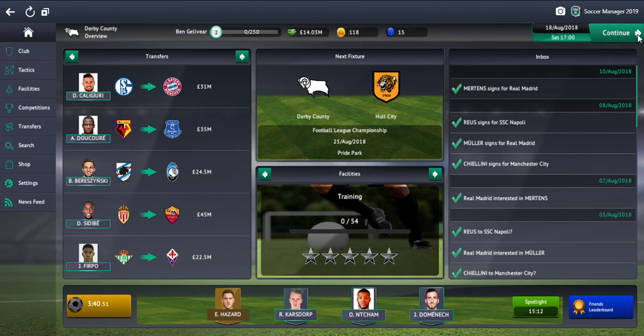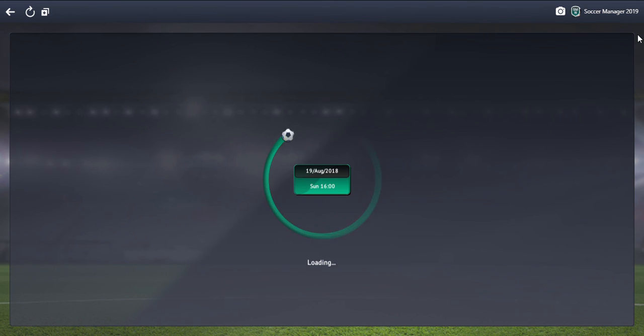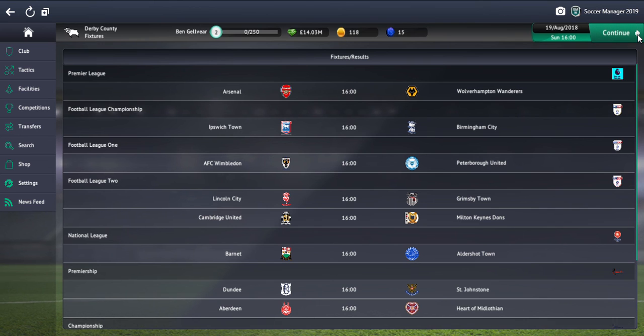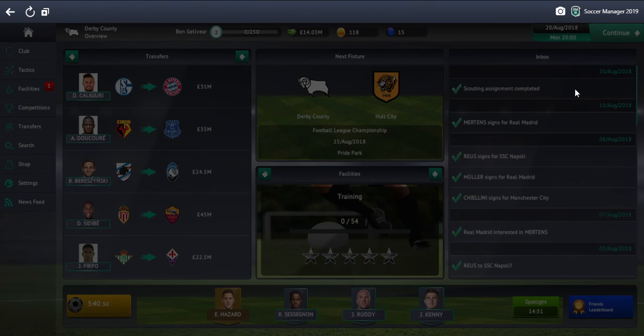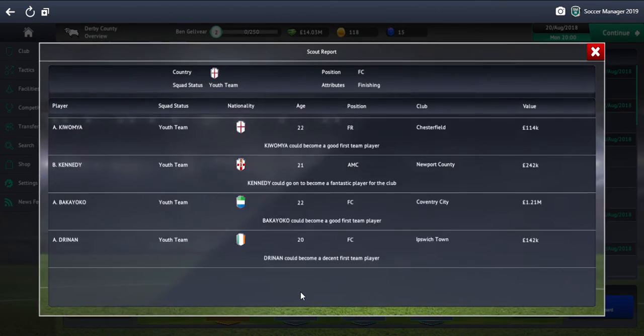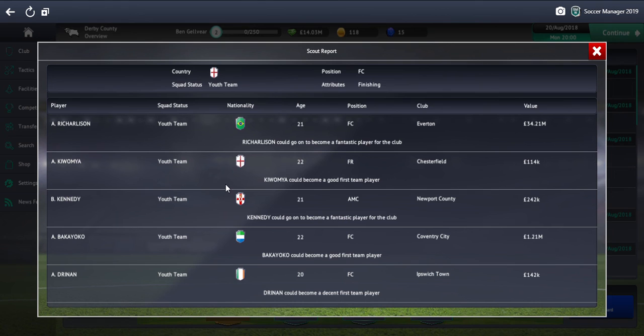Two games played. 25th of August, again at home against Hull City. Oh, scout's come back, let's see who he's found. So, A. Richardson, nationality Brazil, age 21, striker from Everton, who I don't like the value for, 34.21 mil, out of our price range. B. Kennedy, 21, could become a fantastic player at the club.